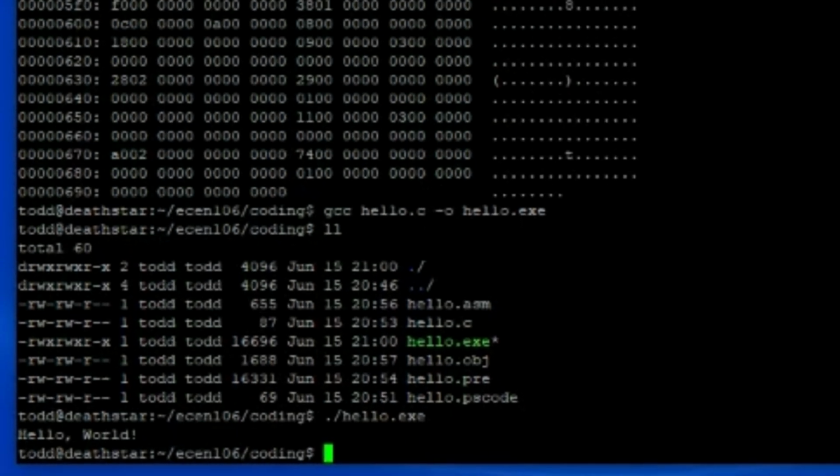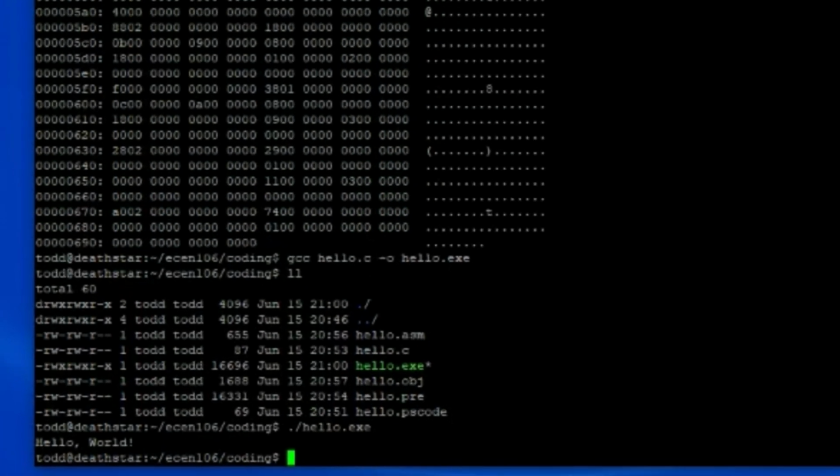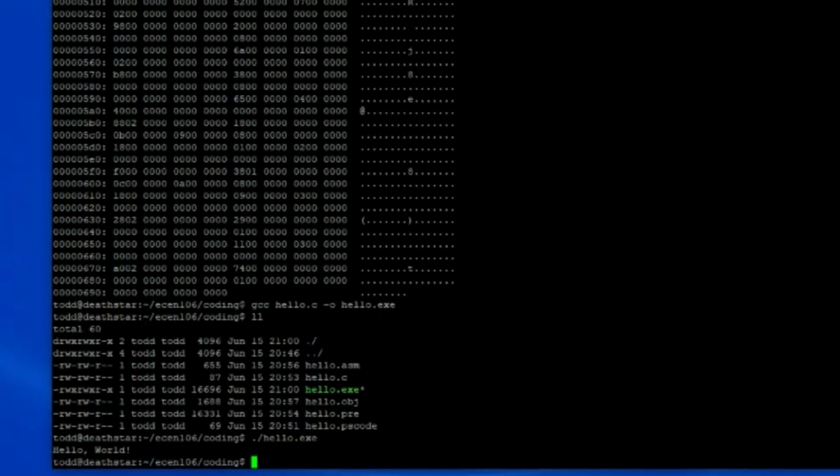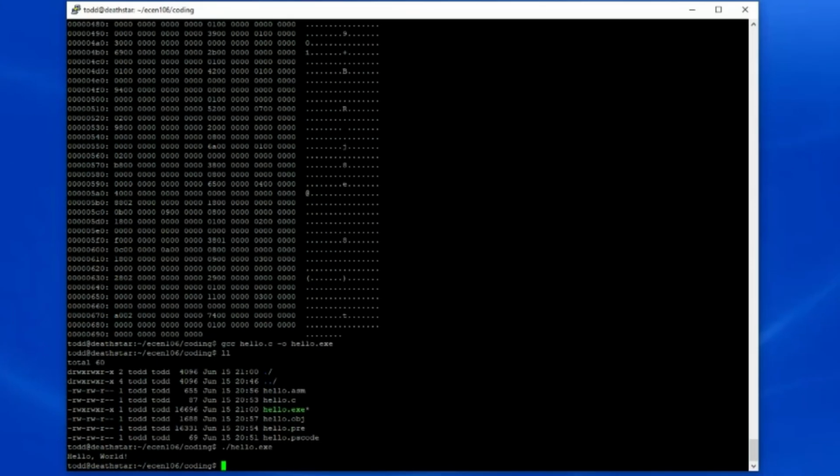So again, we've taken our pseudocode description of what we want to do with our program, type something to the screen. We created a high-level code of it in C. Then we pre-compiled that, so we combine all of the files together into one.